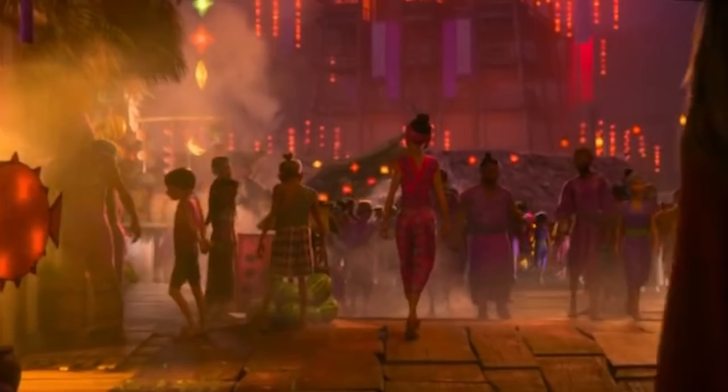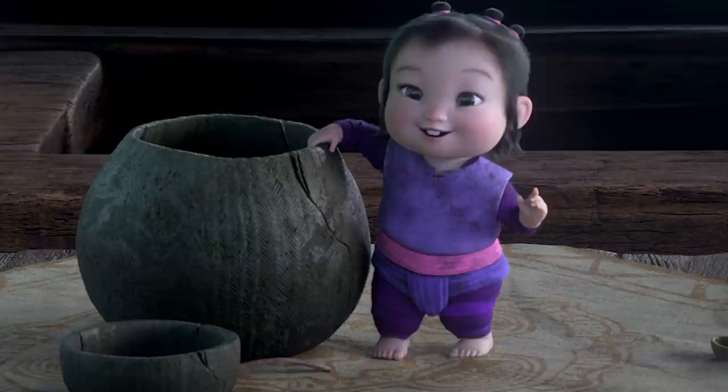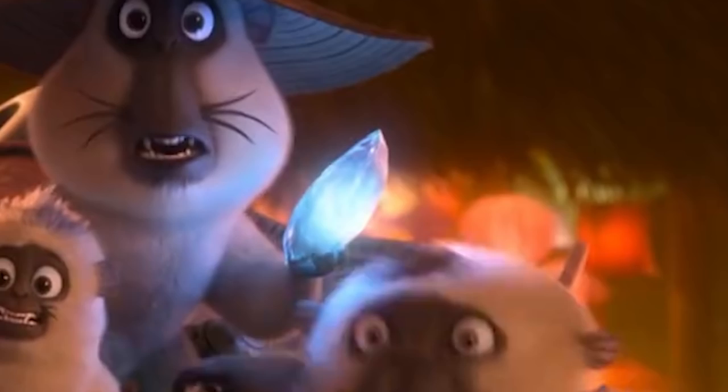Knowing all of this, we can tell that at the beginning of the trailer, Raya is in the Talon land. While she's there, she asserts that she cannot trust anyone. But when she sees a little baby crying all on its own, she goes to her — and honestly, I would have done the same. My heart melted seeing that little girl, who I found out is named Noi. Noi is actually a little thieving toddler who often teams up with a band of creatures called Anjis, who are supposedly half monkey and half catfish. They're the ones who steal the stuff when Noi acts as a distraction, and she even whips out some pocket sand.